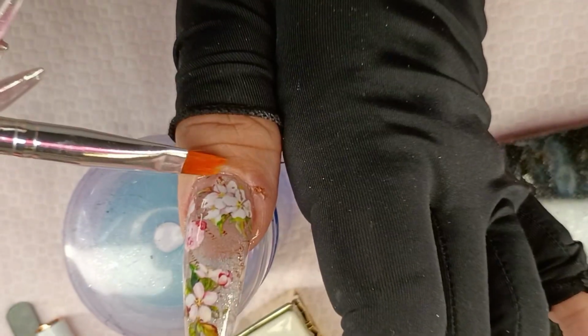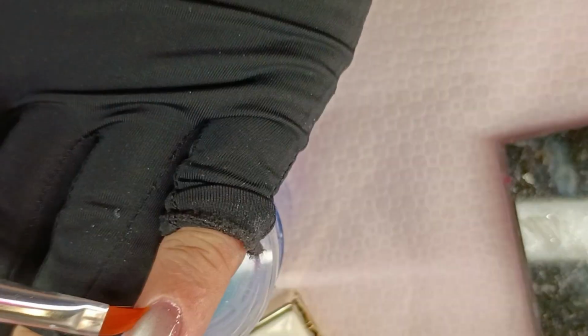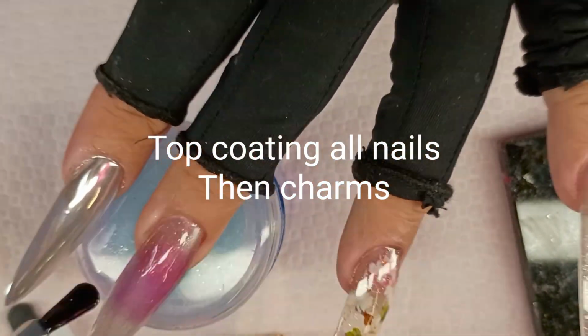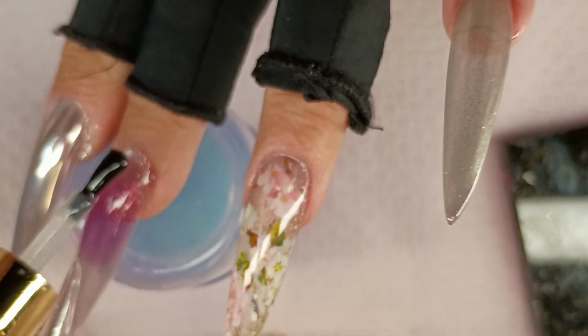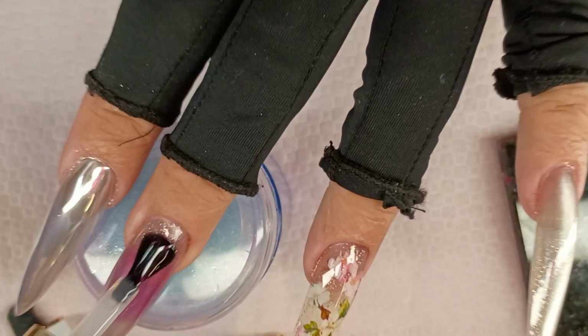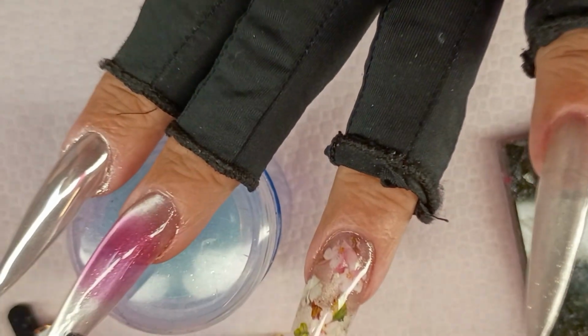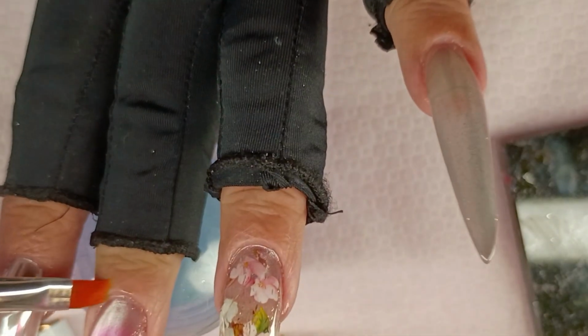I'm going nuts keeping these same nails on because I usually will change my nails every week to 2 weeks, but I really wanted to test it out. It lasted so long, I got upset with it and wanted to change my nails. I was like, dang, this stuff really sticks. And there was zero lifting. Of course, you got to go in with some major prep, which I do. You got to get a hang of your prep, but that glue, that extend gel, I like to say gel because it's not really a glue. That implies it air dries to me, but a gel, the UV gel, that stuff really sticks. So I just love it.